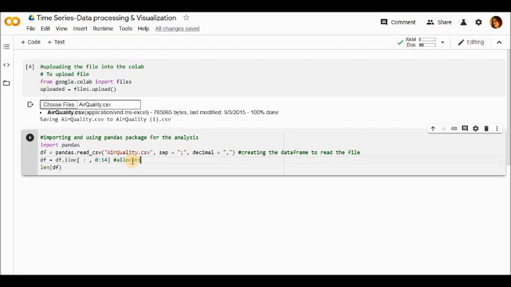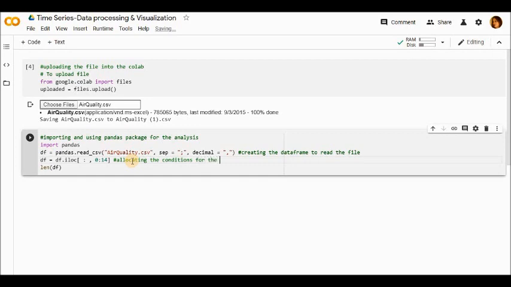So how am I going to understand this? DF is a data frame which I have created to read the CSV file of air quality, and then I'm proceeding further. I told you that we have to be very careful with the data cleaning process, which means that there should not be any gaps. The data has to be equally spaced between two points in the series.